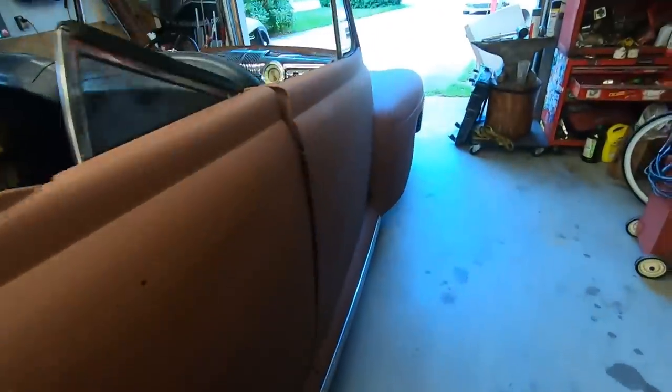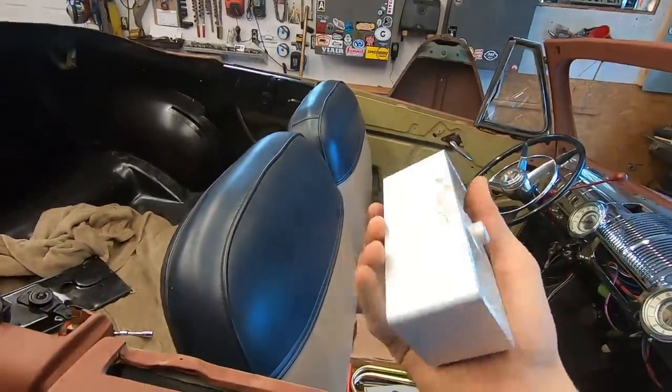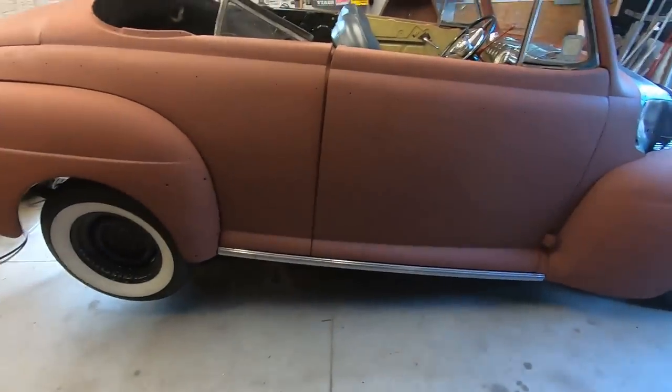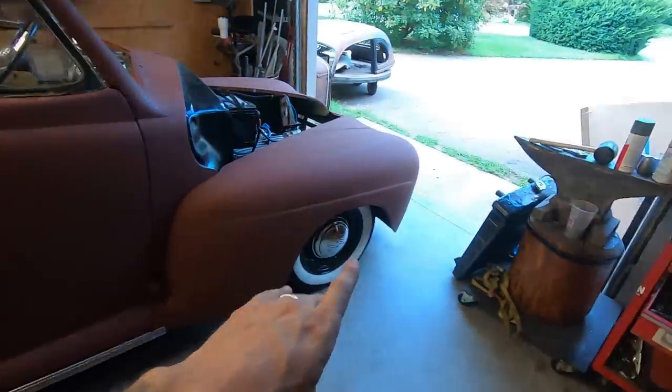I am putting in 2-inch blocks. Nice, easy, simple. Get the rear down a little bit lower. It was too raked. It was almost like this, just ridiculous. So 2 inches lower in the rear, and we'll see how the front looks.